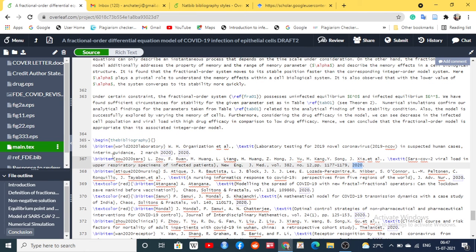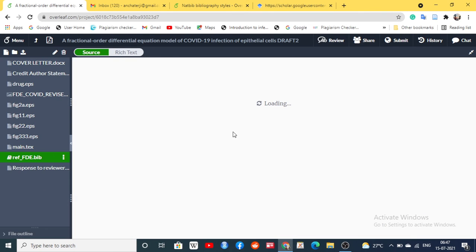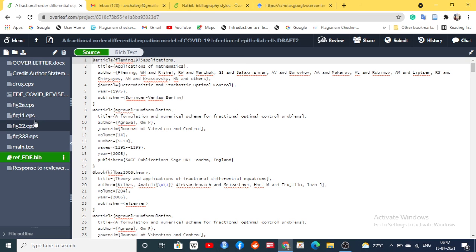And this is another form. You have to type it. In this case you have to type it, but in the case of a bib file there is no need for typing. You just copy the BibTeX from Google Scholar, and after that you have to paste it in the .bib file, right, in here, and you just call it by using the bibliography style function, right?